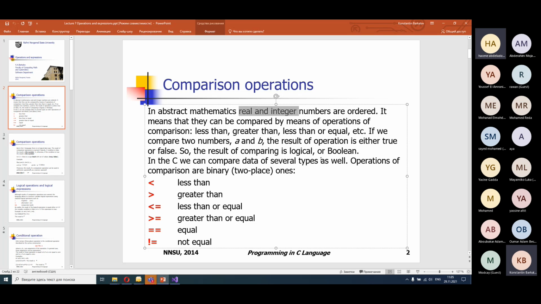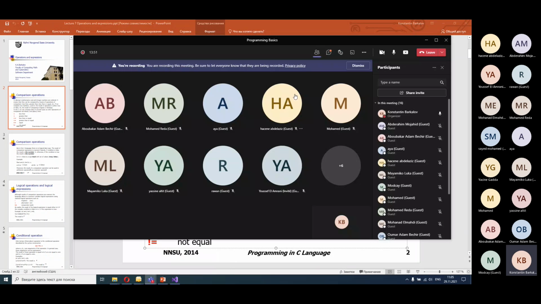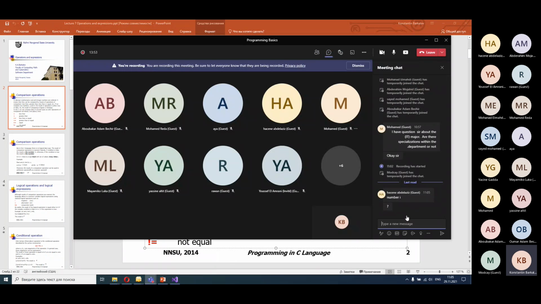Sir, I'll write the answer in the chat. I don't see the chat. I'm asking about the type of the numbers, like integer, real.